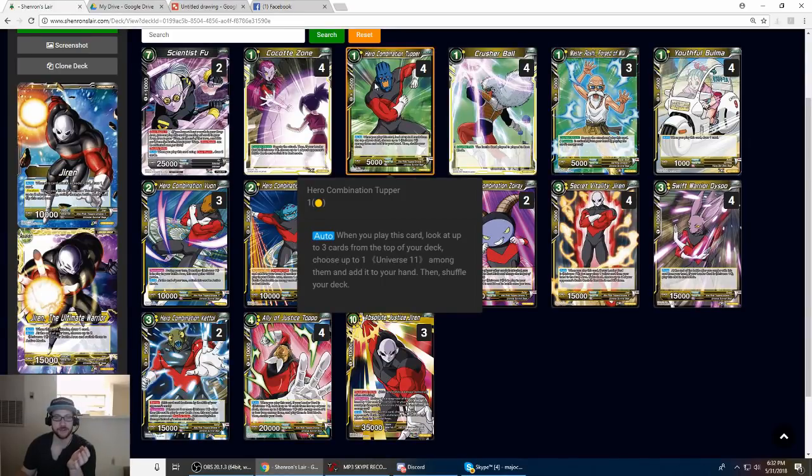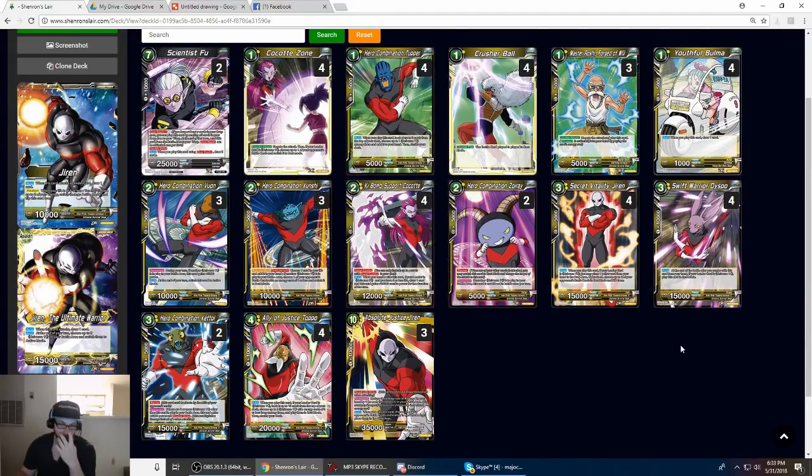Tupper's always going to get you something special, and when you have a deck that relies on having multiple creatures in play, having a really valuable 1-drop makes everything better. So Tupper, usually I'll play 3 to 4 copies of him per game, and he does a ton of the work for me when I'm trying to set up for Absolute Justice Jiren. Now let's go into our more supporting characters.